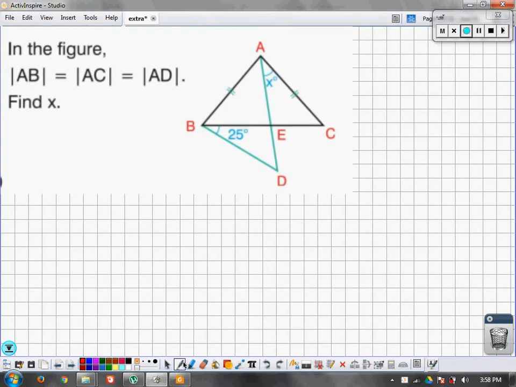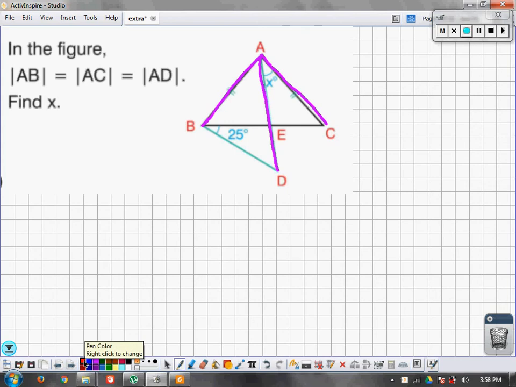Now everybody, if you have some problems about this, you may listen to us also, or you may press forward in the video. So now, in the written part, there are given three sides which are equal to each other: AB, AC, and AD. These three parts have the same length. Let's overline them with another color so we may see the idea easily. AB, AC, and AD, these three have the same length.